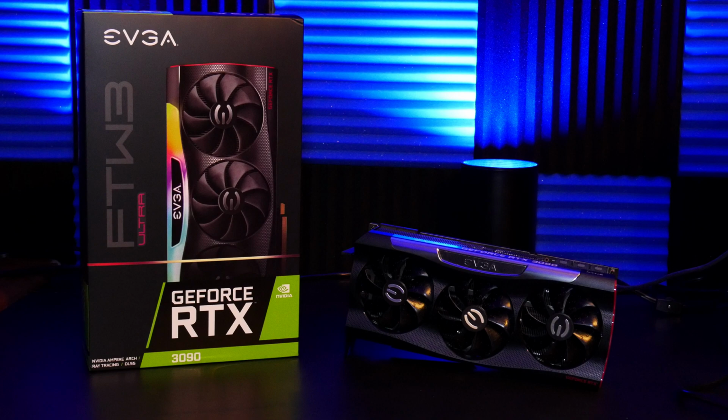Unless you've been living under a rock, we all know what a disastrous launch the 3000 series has been because of availability. Well, right away, on September 24th at 9 a.m. approximately, I signed up for the auto notification of the availability of this card. And then about a week or so after launch, EVGA launched a queue system. So with that queue system, I'd already signed up on the 24th. I was already enrolled.